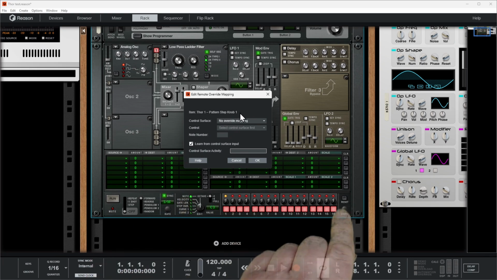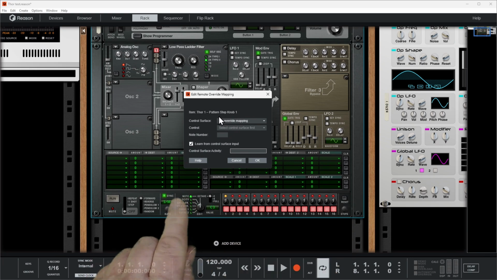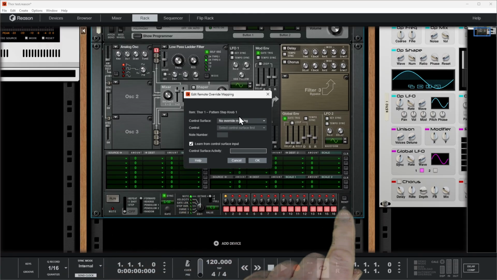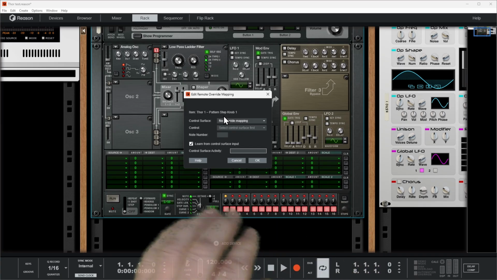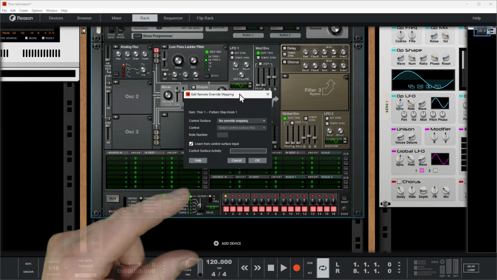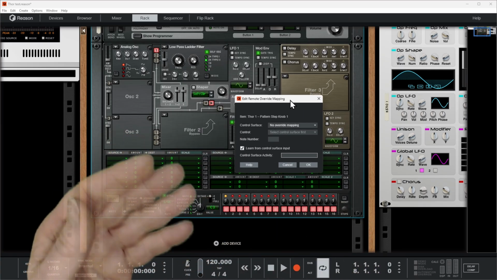And obviously goes up to pattern step note 16. And then velocity is called something like pattern step vol 1 and up to vol 16. And then obviously we've got pattern step gate length and pattern step duration. And there's a pattern step curve 1 and a pattern step curve 2 up to 16s. So the mappings are, or should I say, the remotables are there.